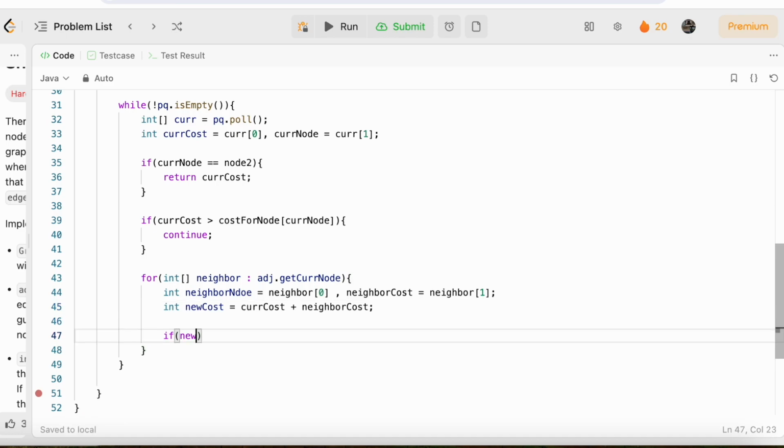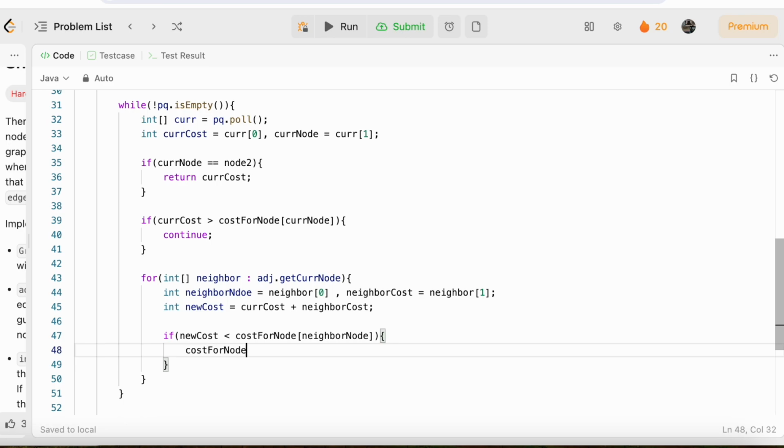If our new cost is less than the cost we have already there, so if we have found a new smaller cost, we will update that cost in our cost for node array: cost for node neighbor node is new cost.